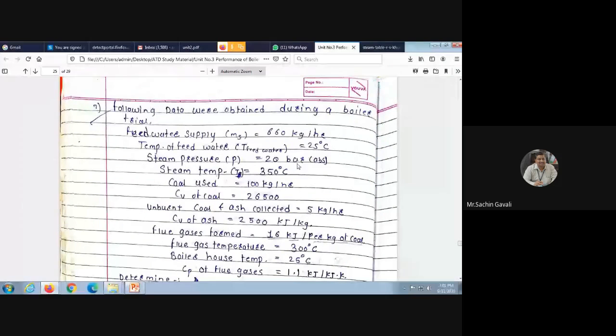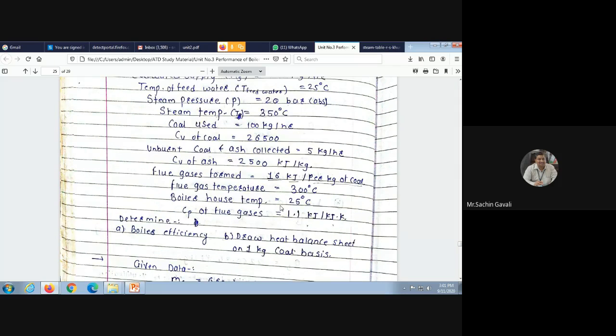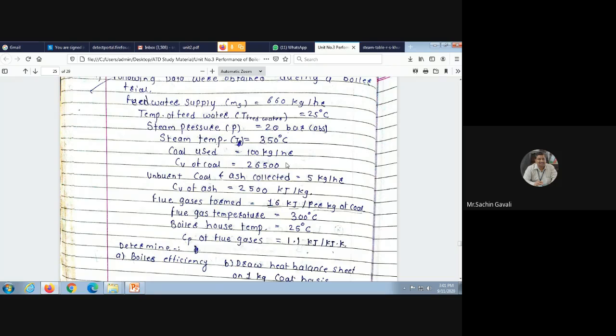म्हणजे कसली स्टीम आहे, कोण सांगते? प्रेशर दिले, टेम्परेचर दिले, आणि स्टीम कसली असणार? सुपरहिटेड. Correct. Good. Superheated steam, coal used, CV coal, unburnt coal, तेच आहे फक्त. आता इथे स्टीम सुपरहिटेड आहे, त्यामुळे HS घेताना H सुपरचा घ्यायचा. किती प्रेशरला? 20 आणि 25 ला. बाकी सगळी प्रोसिजर सेम.